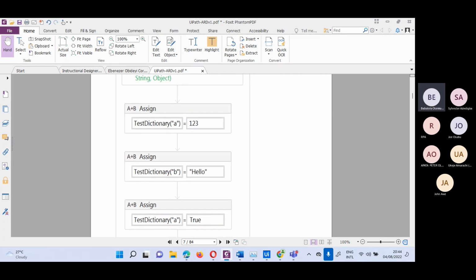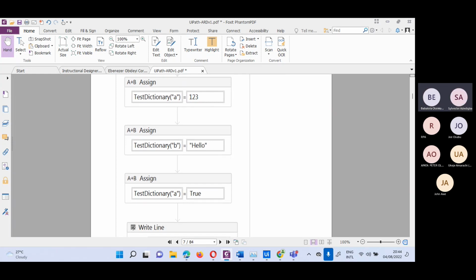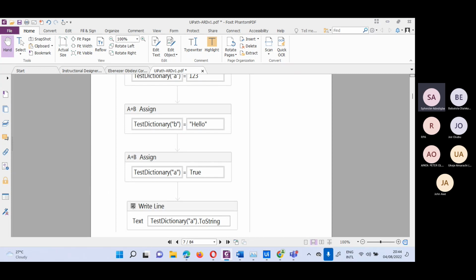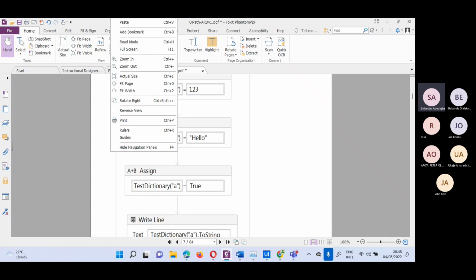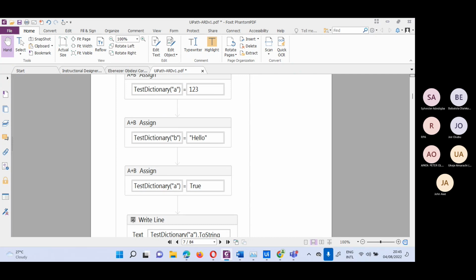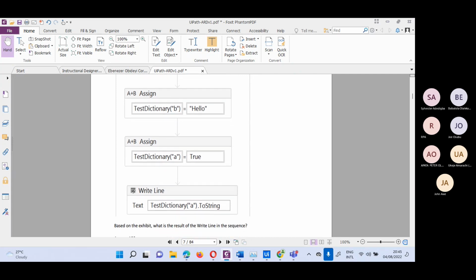The string A is in string, but the value. Okay, the value is true. So you should write 1, 2, 3 true.